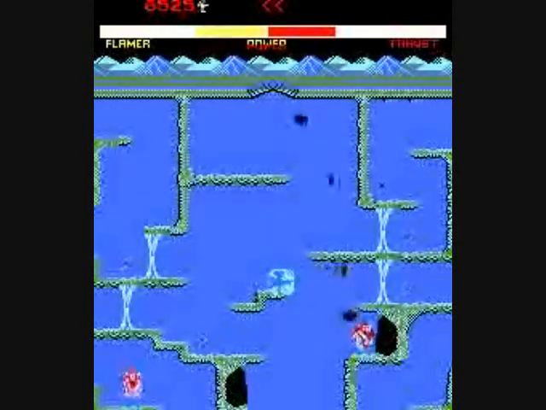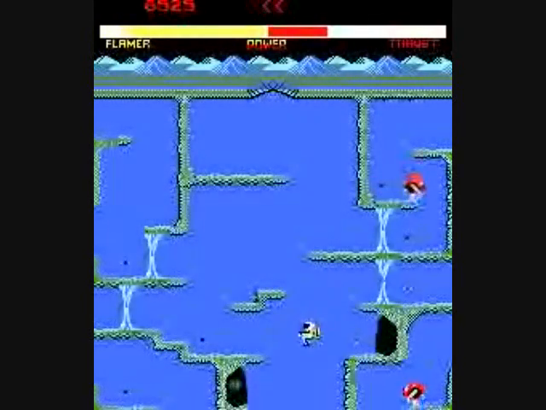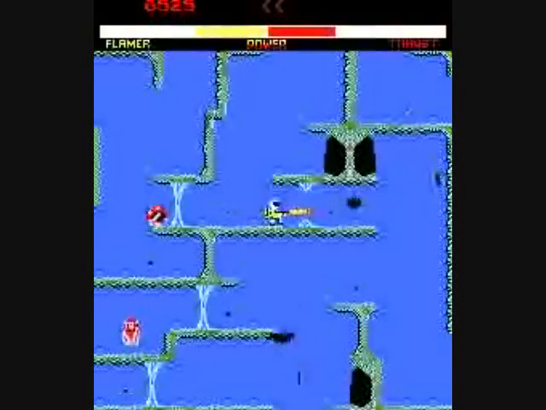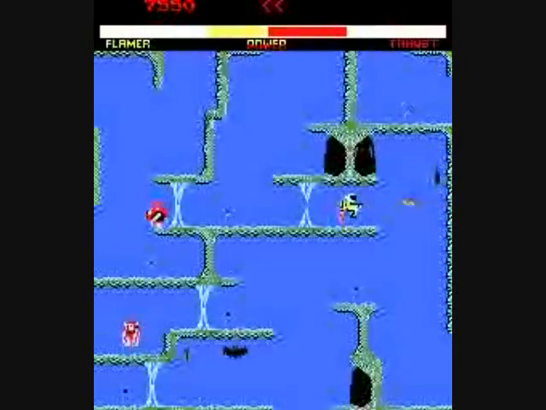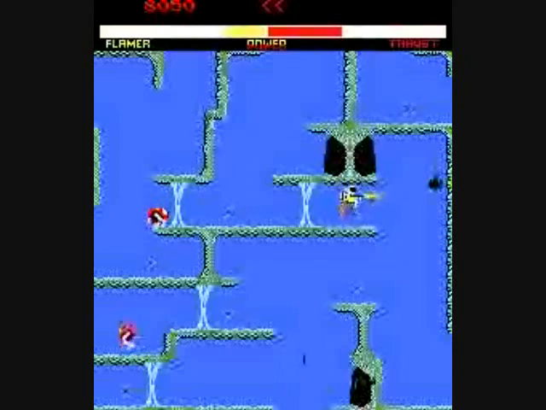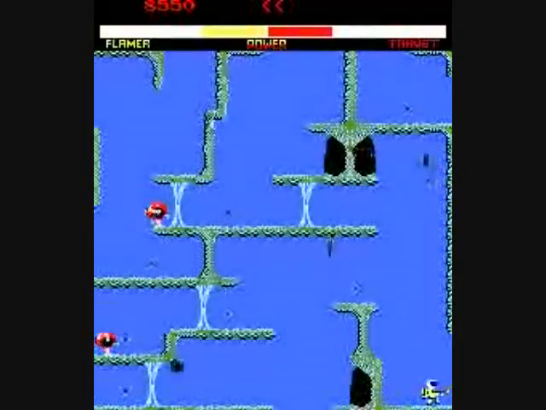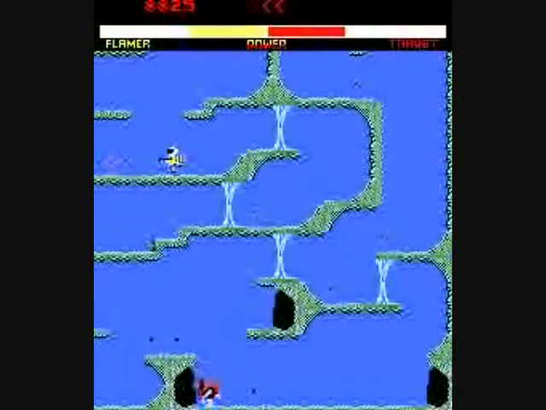Didn't look like he should have hit me there. And sometimes they can come through the ice walls. And sometimes your butt will land on a ledge and you think that you should go through, but you get stuck and it's stupid. Yeah, I don't care much for this game. I've never seen this in arcades. I would have been disappointed for sure if I played it.